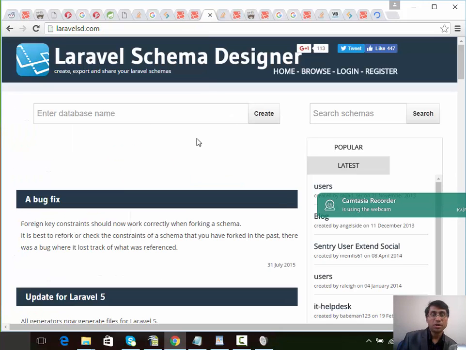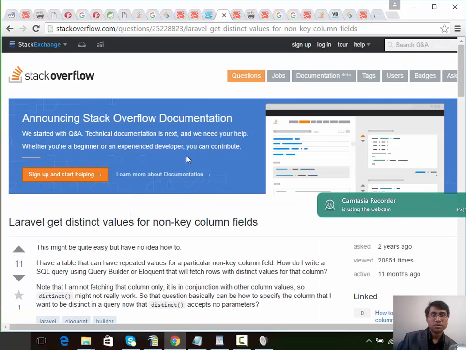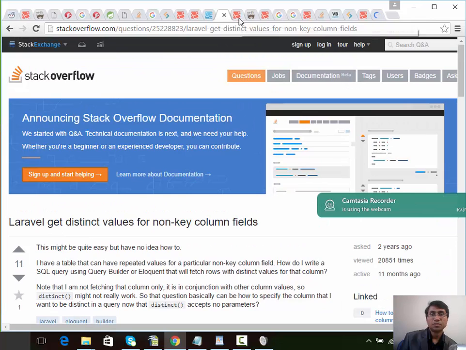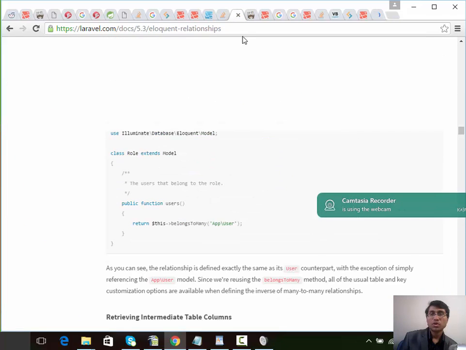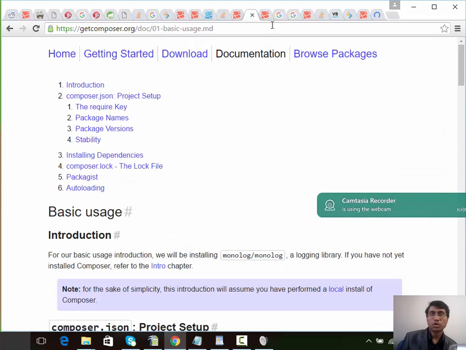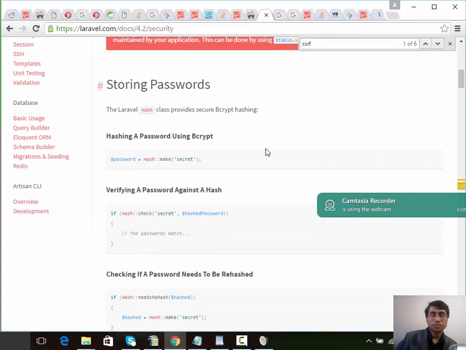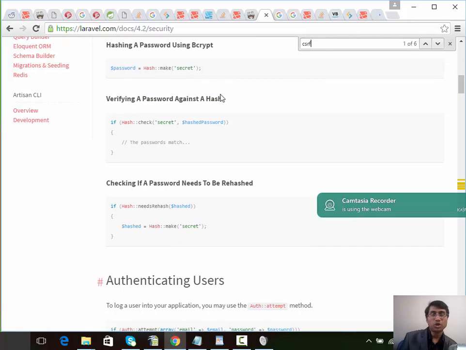Service container. So the relationships, composer, issued. It's some sort of hashing and authentication.